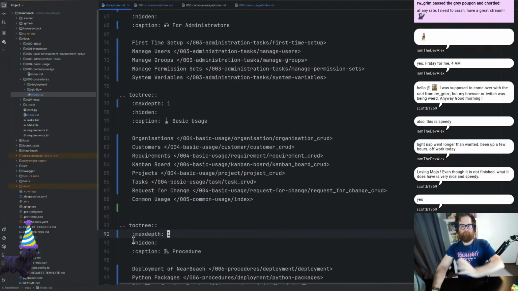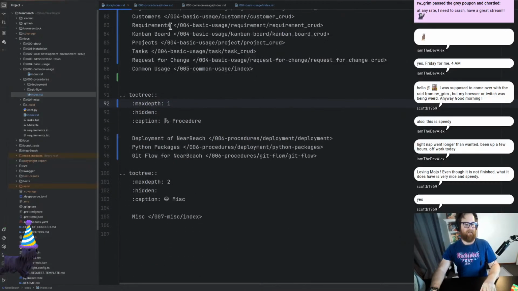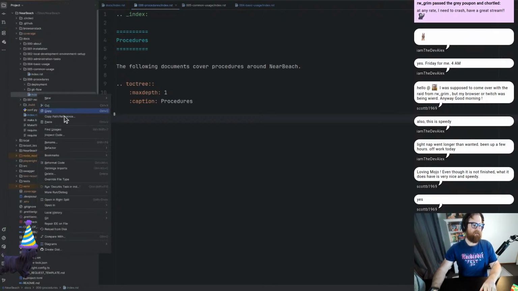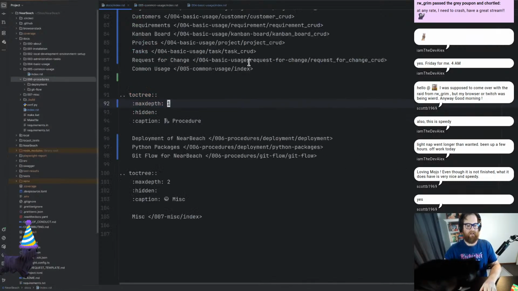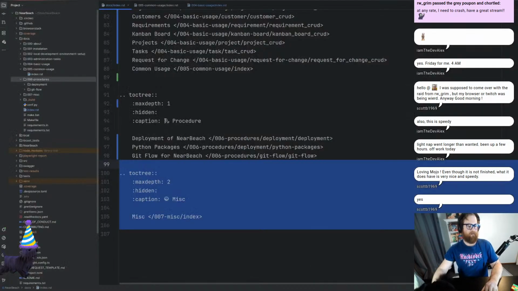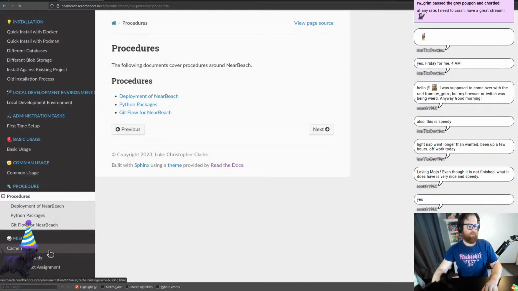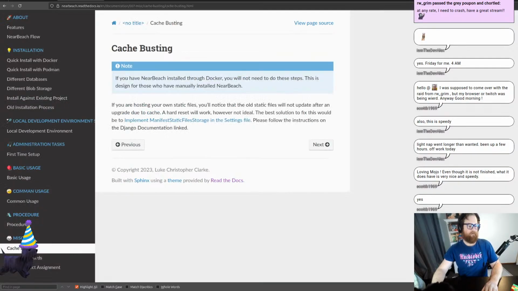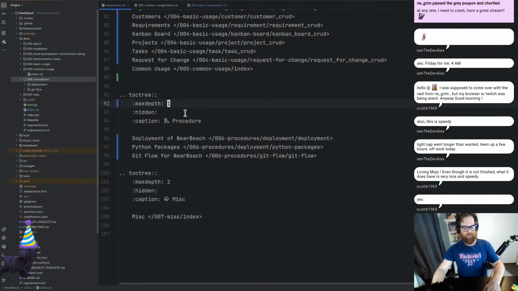We'll find out in a minute. So, number 6, procedures. I'm going to delete this one. It's no longer needed, so let's get rid of it. The MISC stuff at the bottom, I'm happy with that, and that's set as 2. All right, I'm going to change these back to 2.